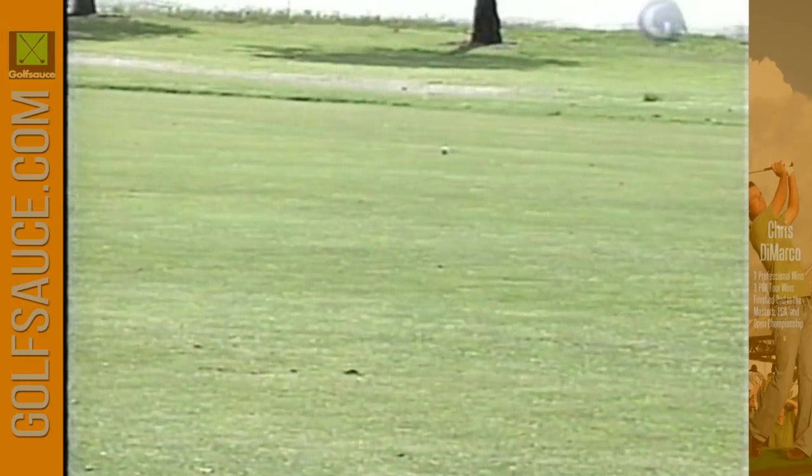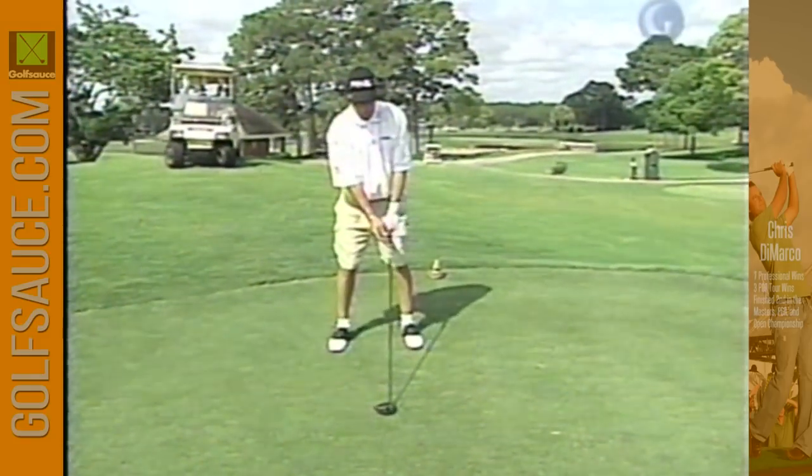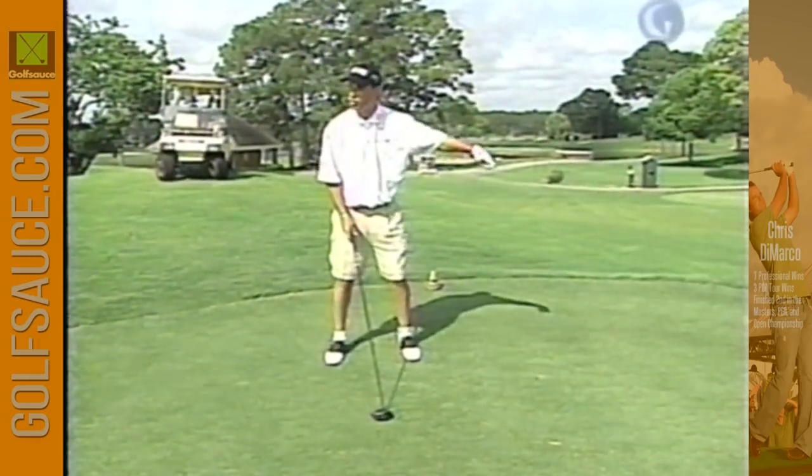Really good. Perfect. All I try to do is aim where I want the ball to start. And then basically I open the club face up just a little bit. And then I just try to swing down the line that I want it to start.